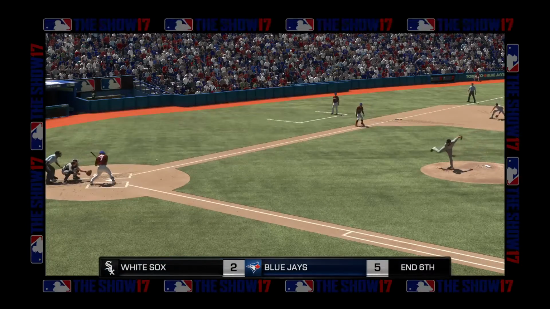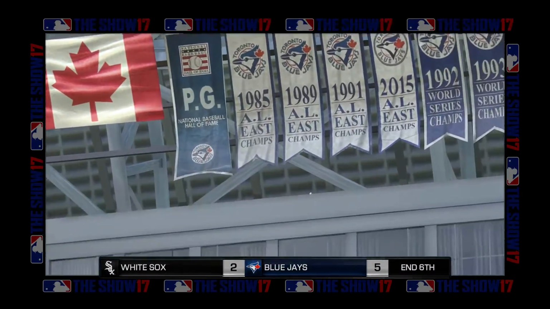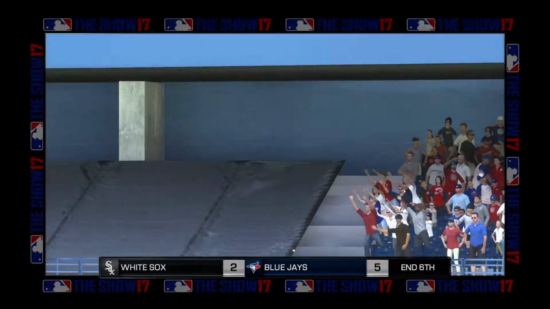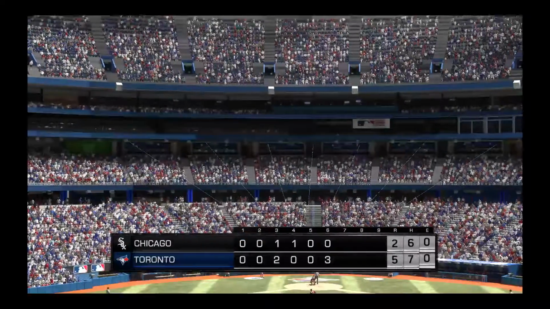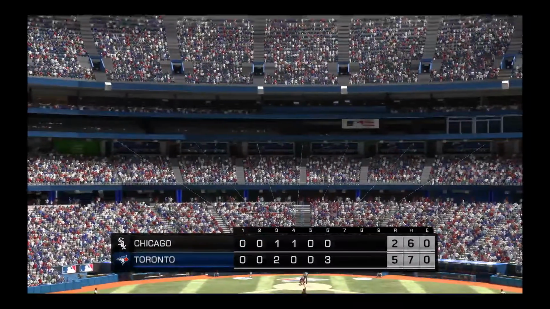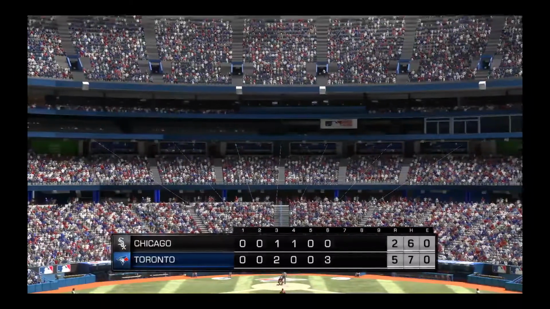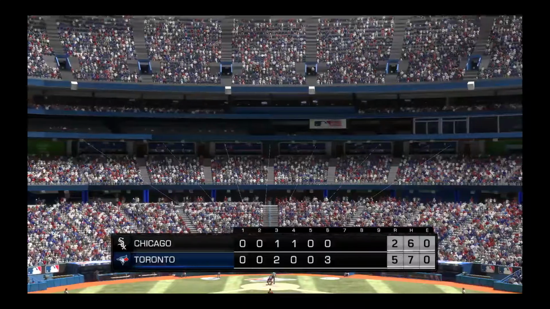One more look at the big blow for the Blue Jays. A 3-run home run. Bottom third of the order, 7, 8, 9 due up to start the 7th. It's now 5-2 Toronto. Back here at Rogers Center in Toronto. 7th inning coming up with the Jays out in front as we give you a look at our game summary to this point.